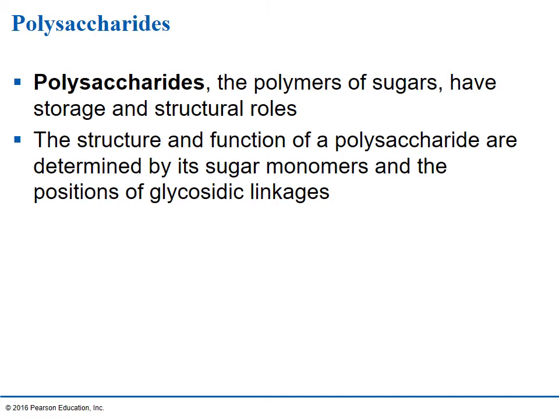The way that we determine the function of the polysaccharide is we have to look at its structure. Whatever sugars are used and the position where the linkages are happening, that's how we can determine function. Structure and function was something that we talked about in chapter 1. Here it is again. This is an emergent property. All of these things are still very valid. So let's keep going.